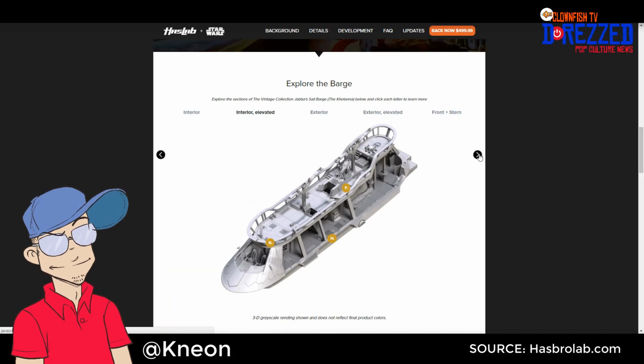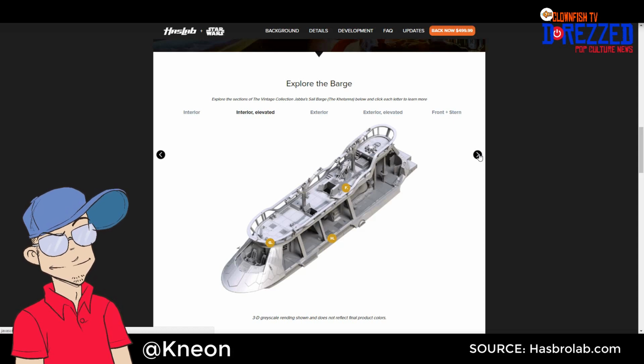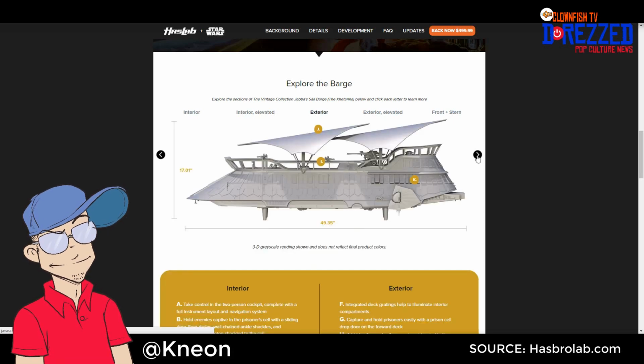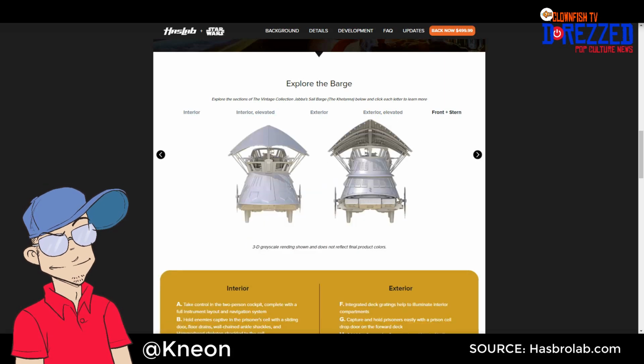This thing is supposedly going to be 4 feet long. Okay, and it was actually created using a lot of the concept art from the original film. So you can see, I mean, it is like to scale. It's huge. This would have been a dream toy back in the 1980s. I mean, this definitely, at 4 feet long, would probably be the largest Star Wars playset ever made. It's almost as long as the G.I. Joe aircraft carrier, which was, I think, around 6 feet long. But it's a really cool piece. Again, this is all CG.